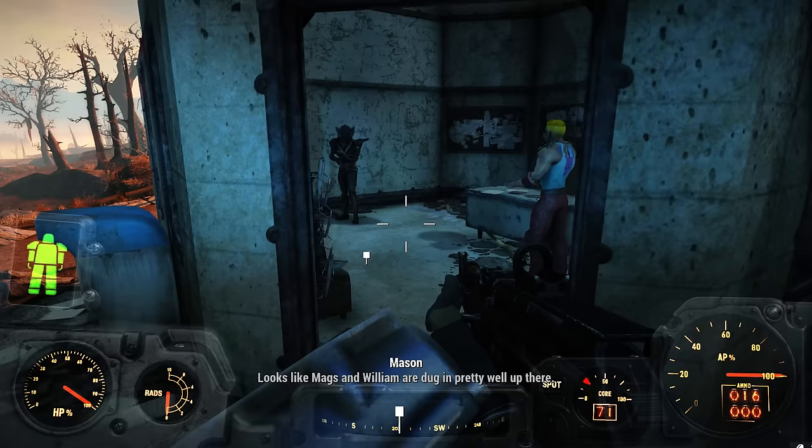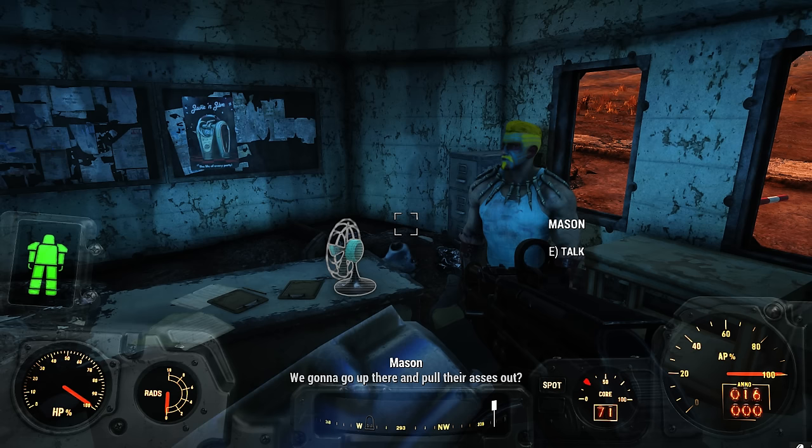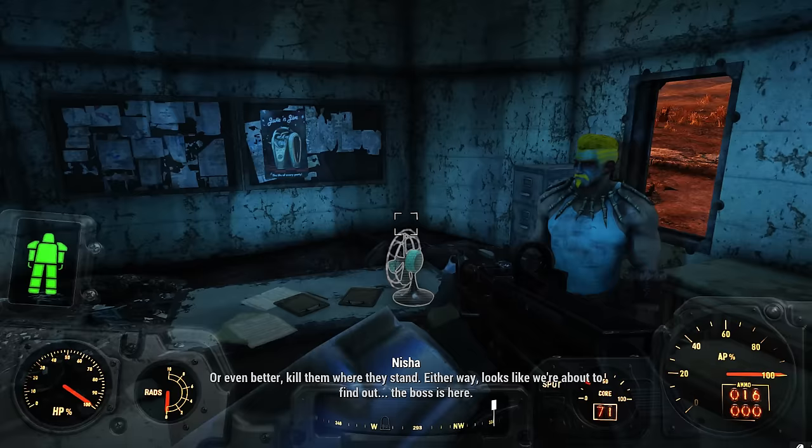Looks like Mags and William are dug in pretty well up there. We gonna go up there and pull their asses out? Or even better, kill them where they stand. Either way, looks like we're about to find out.